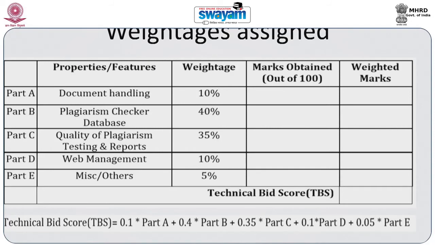Then the miscellaneous: how it appears, how much time it gives in the back, how many countries these software are used in, how many users are right now available, whether they have scalability or not, whether their server can get stuck when everybody starts uploading documents. All this has to be evaluated. So document handling and other parameters. So I just put a technical score for that, something called TBS.